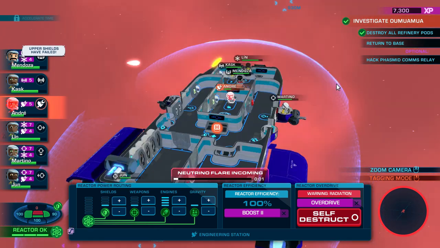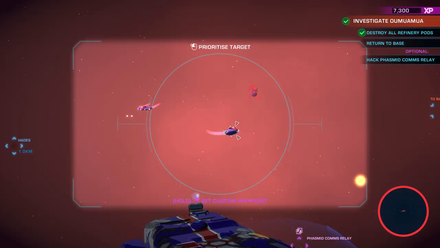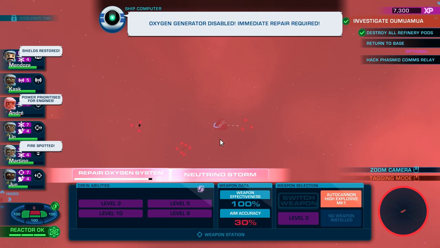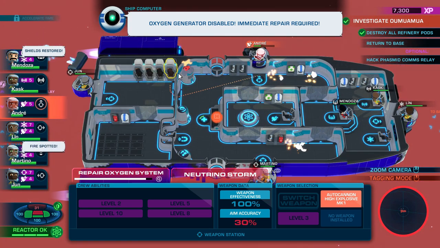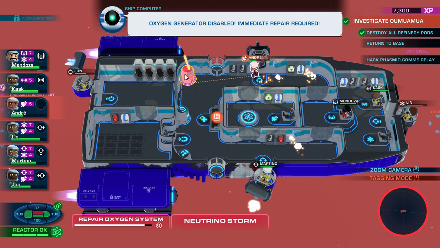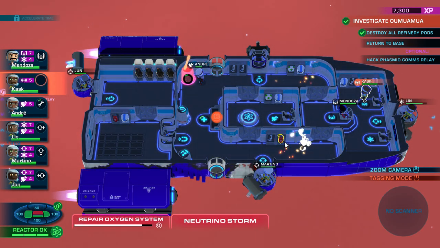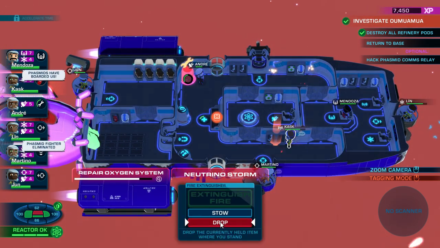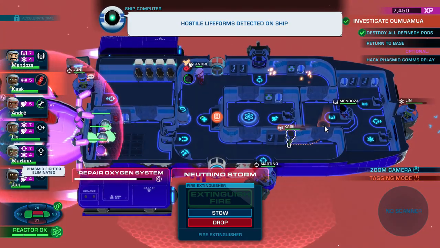Okay, increase power to engines. I'm going to tag those enemies anyway, because they're still flying around fighting, even in the neutron storm, so they must be shielded against it. Oh, my oxygen's offline. I better get the oxygen going. Three fires in the ship. Oh, no. This is all part of that neutron storm. And I'm being boarded. Okay. I've got fire starting, I'm being boarded, and I wouldn't have oxygen.